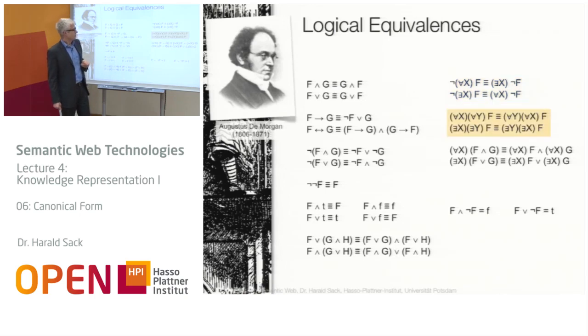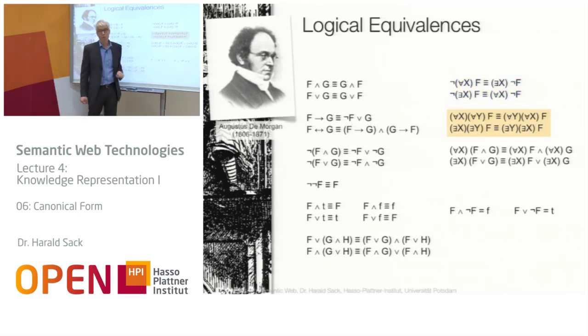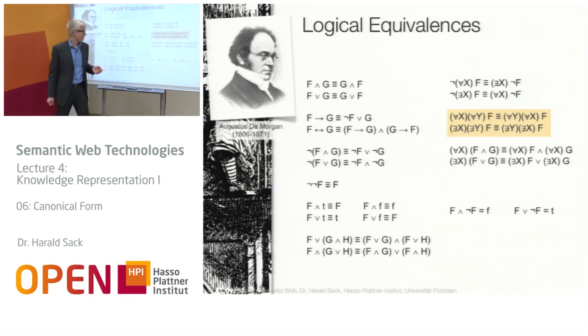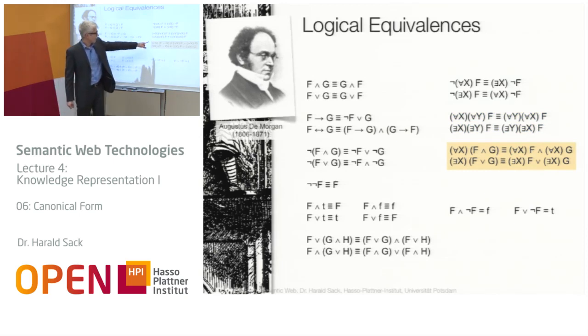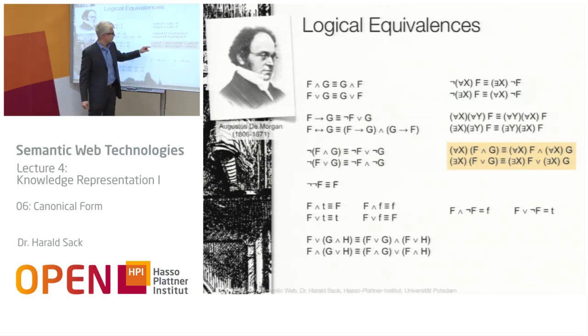Okay, let's go one step further. Of course, when you have the same quantifiers over several variables, then you also can exchange their position. This holds for the universal quantification as well as for the existential quantification. And what you see here, again, you have the quantifier in front of a formula that is given in braces. You can put the quantifier into the braces, and then, if you have for all x it holds F and G, this is equivalent to for all x it holds F, and for all x it holds G. So pretty simple.